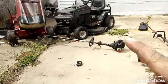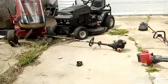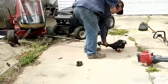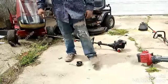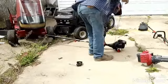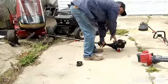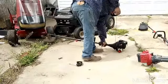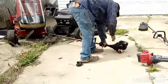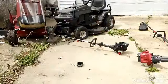Alright guys, I've been messing with it for a minute now. I took the breather off, and everything. I can get it started up and run on choke, but the minute you give it throttle, it dies. I'll show you real quick. But yeah, it's got a carburetor issue. I'll figure that out later.